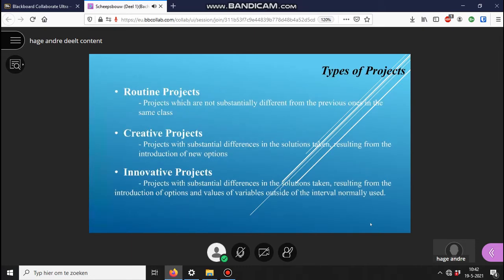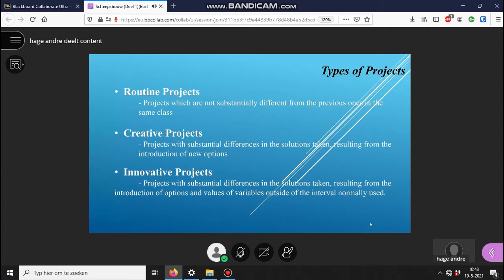So generally, we have three types of project. We call them the routine projects, the creative projects, and the innovative projects. The routine project, what does it mean? It means the normal projects that you have very often.